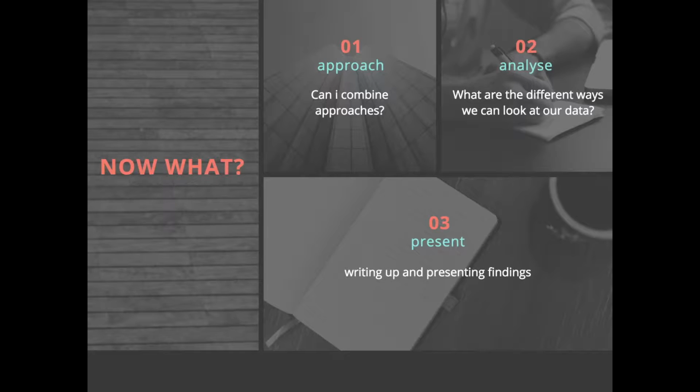Now, what we're going to do in this video is consider the what now question. We will consider this through the use of some case studies based on real-world research. However, prior to this, we will backtrack a little to consider the issue of mixed methods in social research. To finish up, we'll explore the ways of presenting your findings.